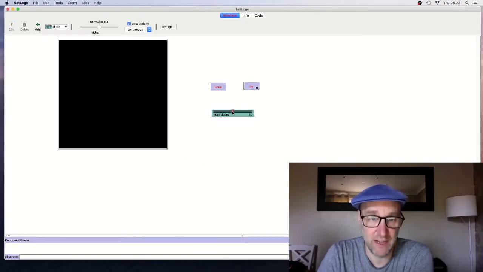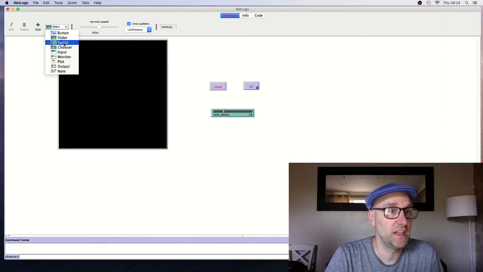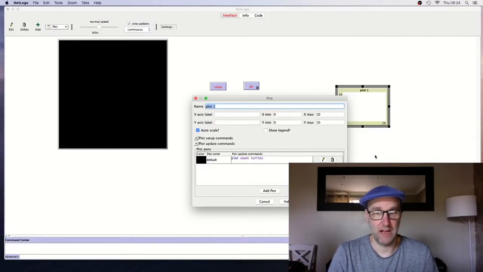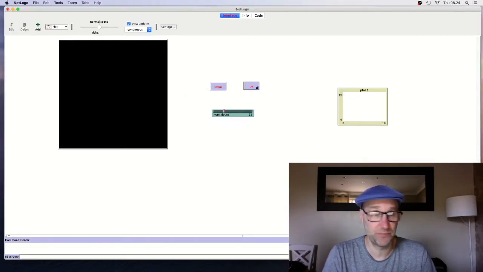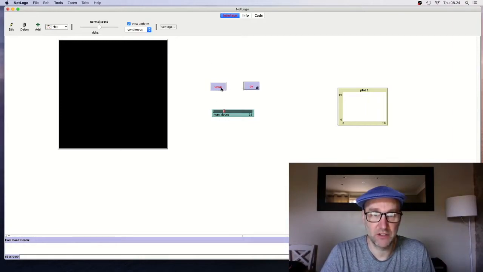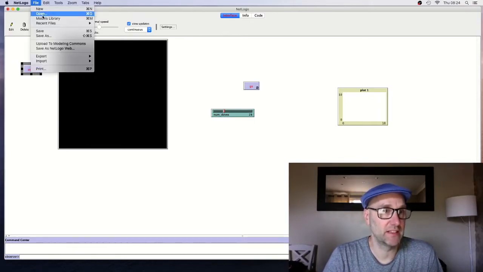And there you've got this slider. What it means is that a user can come along and select the number of doves they want to have appear in your program. So we need three of those: num doves, num hawks, and amount food. The only other thing that you're going to need is a plot. Just put a plot on like that. I'm going to show you the setup of the plot later, so just leave it like that for now. When you do all of that and arrange it, you can move these about wherever you want, and it's going to look something like this.